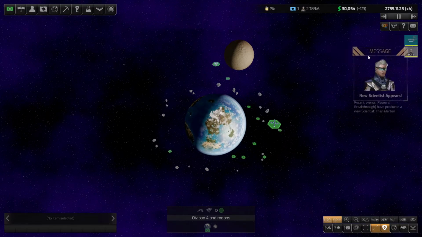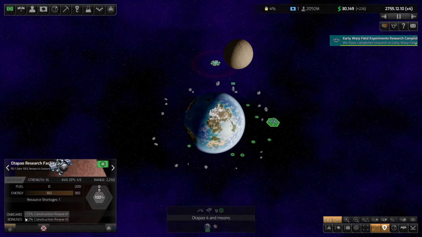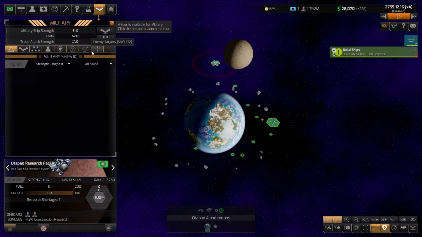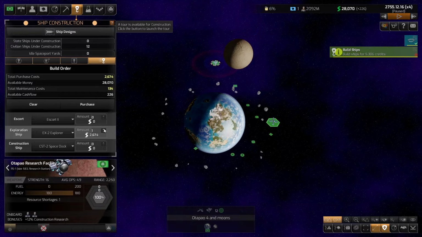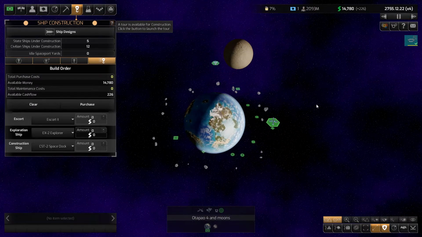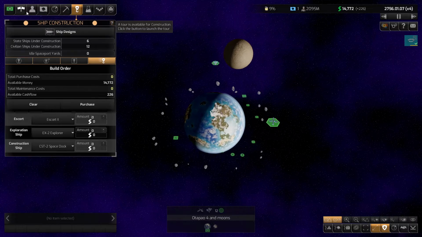Technology, there we go. What do we get? Research breakthrough, new scientist. All right, if we take a look over here, our advisor wants us to build 2 construction ships. Do I want to do that? I kind of want to get exploration ships is what I really want. All right, purchase those. Sure, go ahead and get those as well. It would eventually have us building exploration ships, so that's going to be okay.